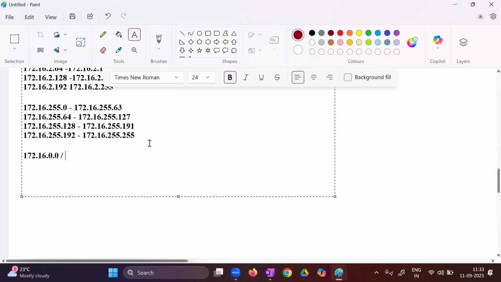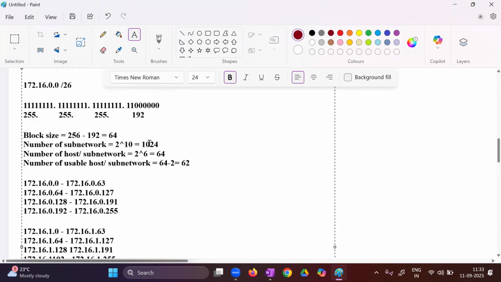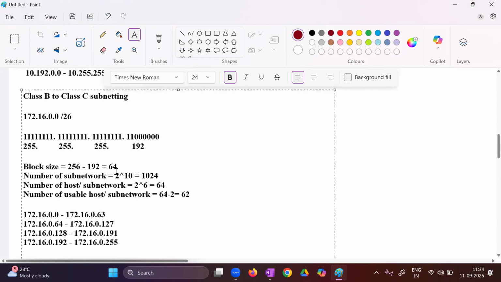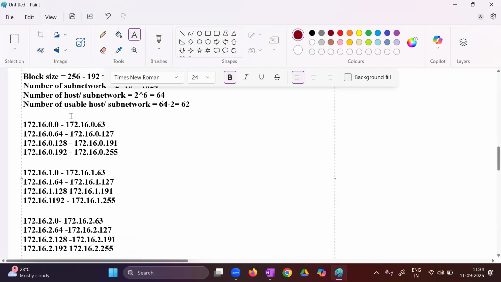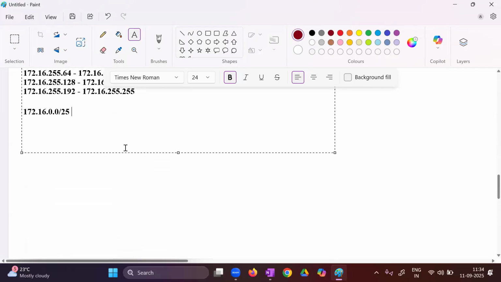This time I will give you something very simple, 25. Very simple, I'm giving you /25. Try to solve this. You have to calculate the block size, number of subnetworks, and number of hosts per subnetwork, and write just like this, with 0, with 1 and 2, that's all. Try.